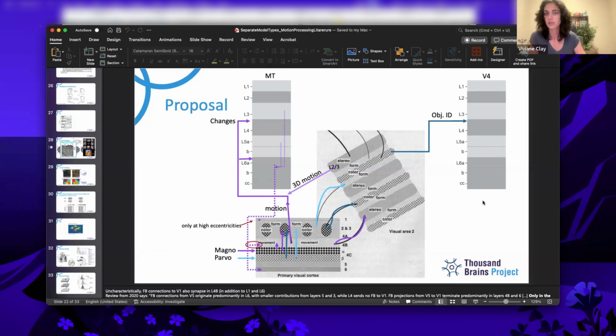Yeah, so that's what I mean. The columns are still exactly the same. They just now get different input, which in this case would be highly processed input from other columns. Right, but this input, as you've shown here, these are specific mechanisms that had to be evolved to do this. These are not learned. Evolution has discovered to do this processing in this striate layer 4 to solve a bunch of problems that are very specific. And this must have taken a long time to do.